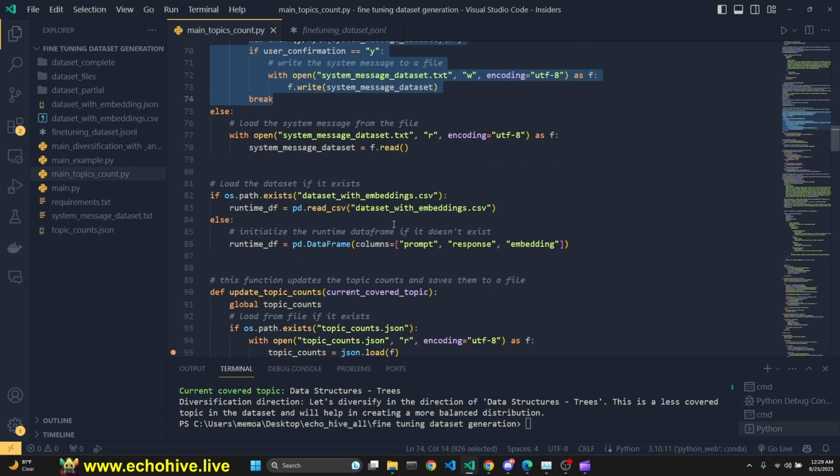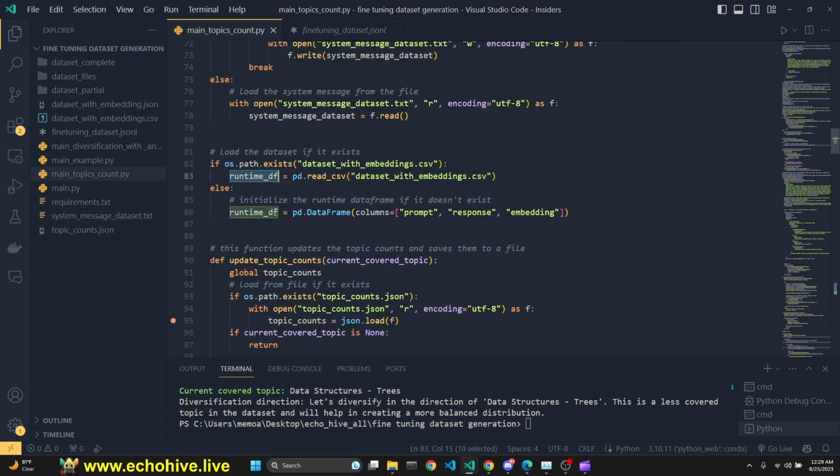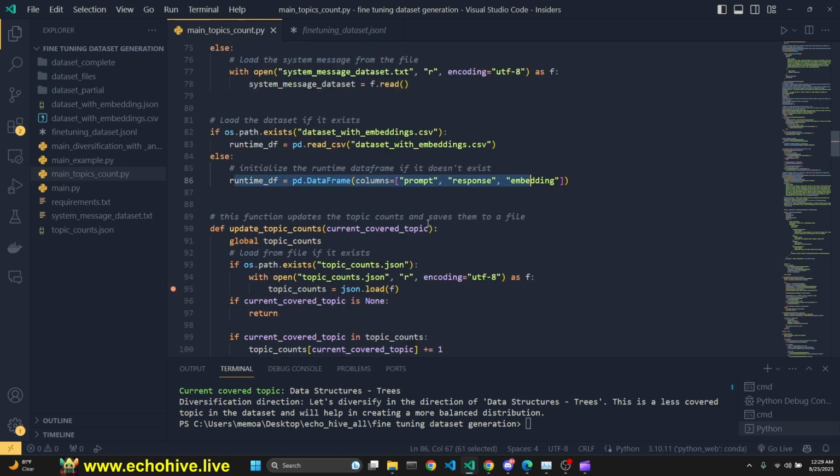Once our system message is generated, then we load from our CSV file, if it exists, or our embeddings, and then create a runtime.df. Our data frame is going to include a prompt, response, and embedding columns. If we don't already have embeddings file, then we initialize it.